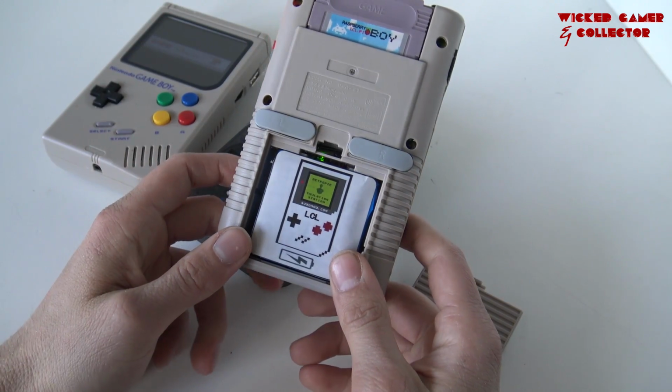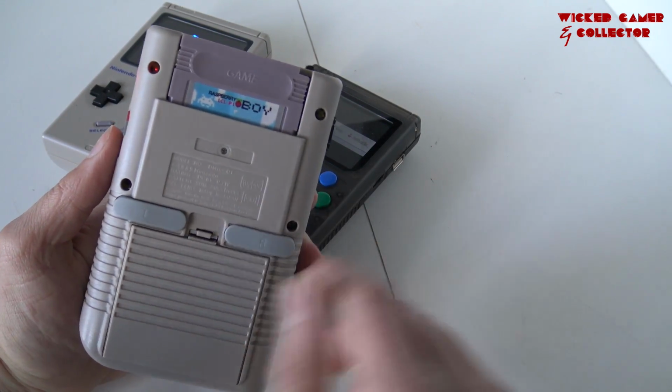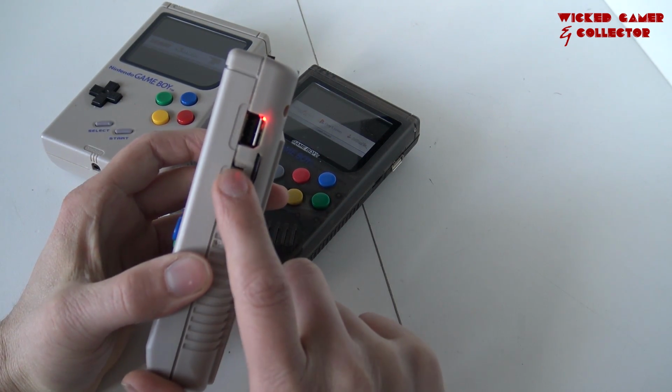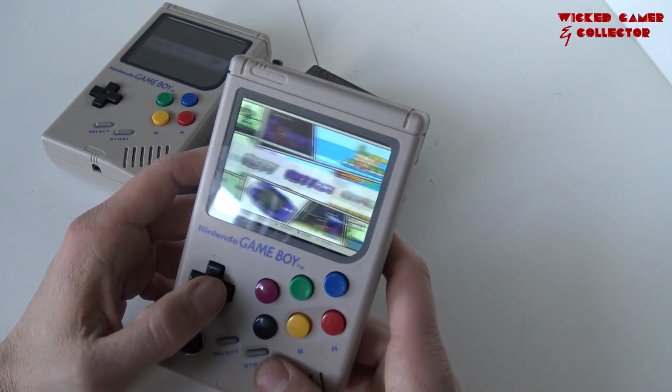Great example, if you look at the battery, it's got a 4000 milliamp battery, if I'm recalling. It depends, of course, what version they are going to add. Here we have a little CF card. We have the volume control and the USB with all the different versions. Basically, that's more of the same.